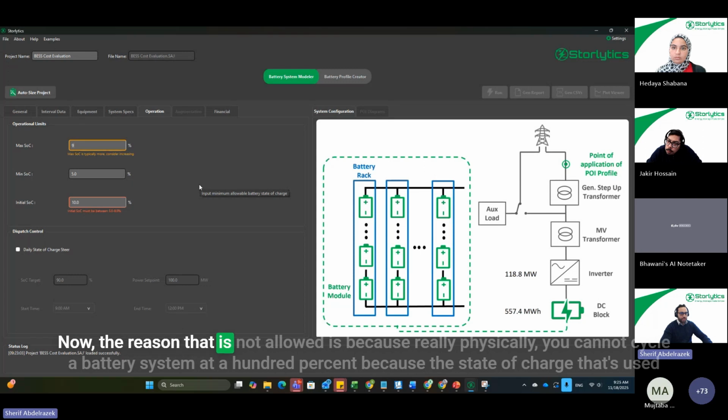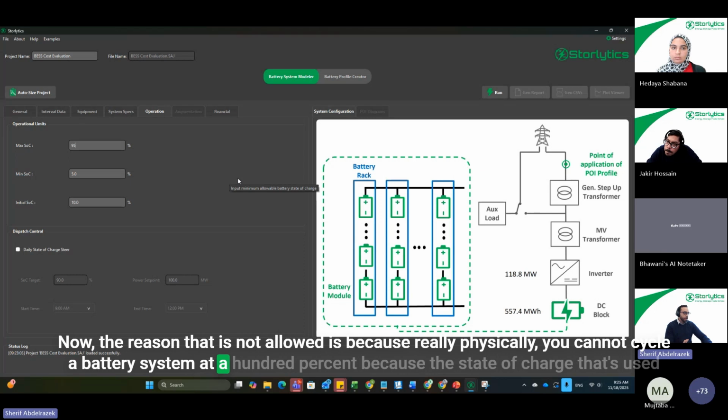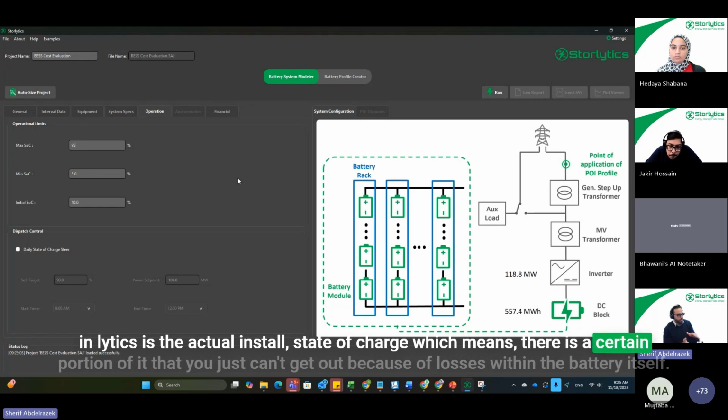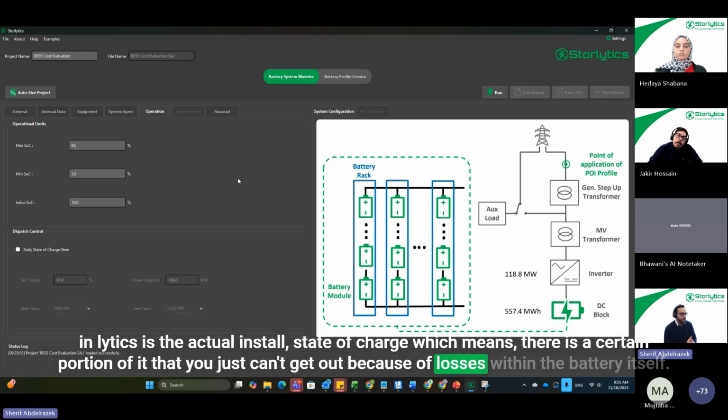The reason that is not allowed is because physically, you cannot cycle a battery system at 100%, because the state of charge used in Storlytics is the actual installed state of charge, which means there is a certain portion of it that you just can't get out because of losses within the battery itself.